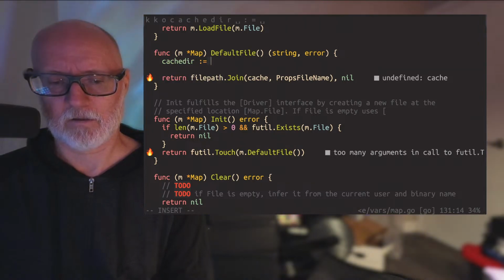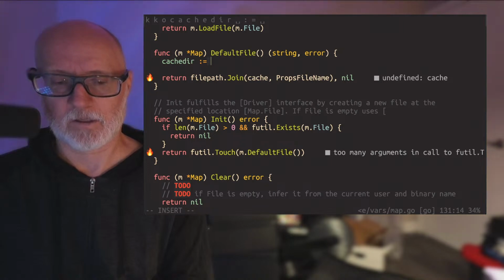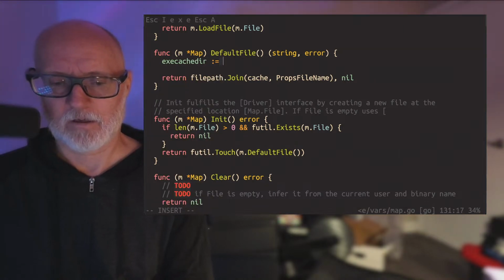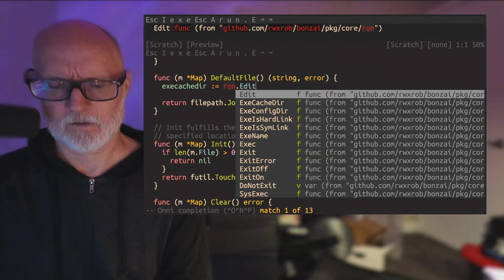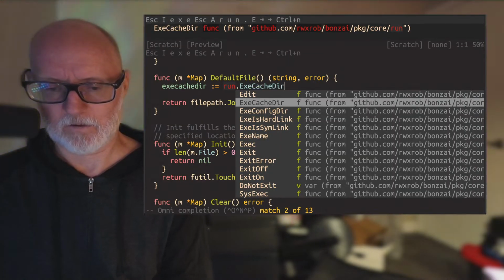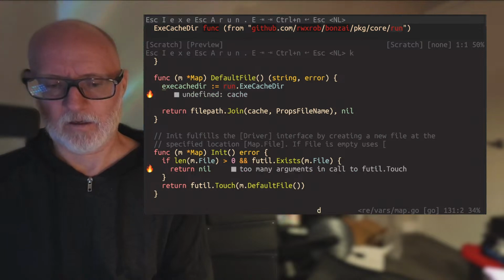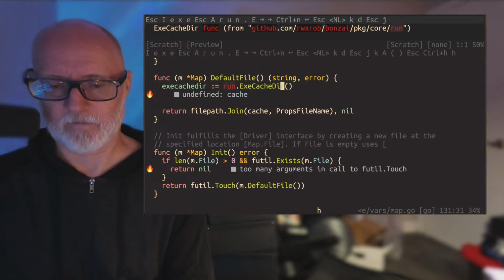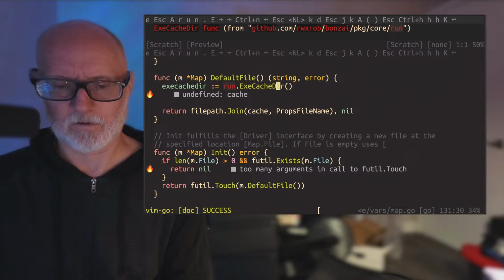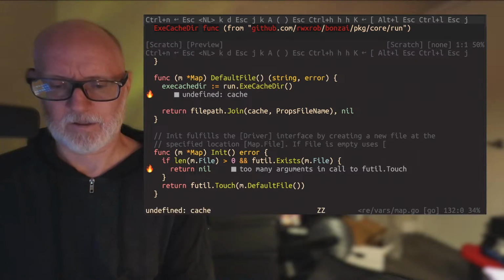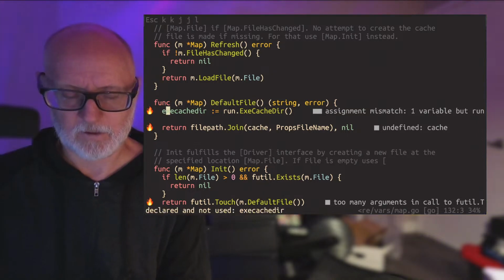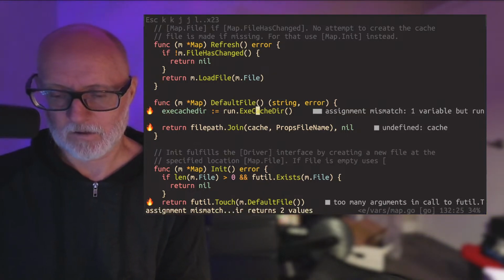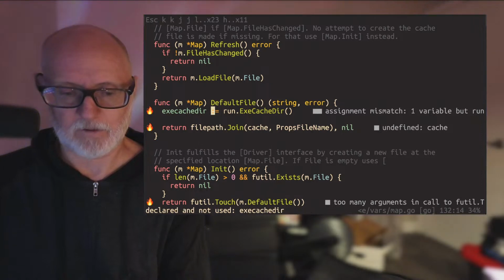Cache dir equals exe cache dir equals run.exe cache dir, and we don't give it an argument. We don't need one. We can just do our own join. NVim is just not doing well today. Executable cache dir. Missing small variable. Oh yeah, we need an error.